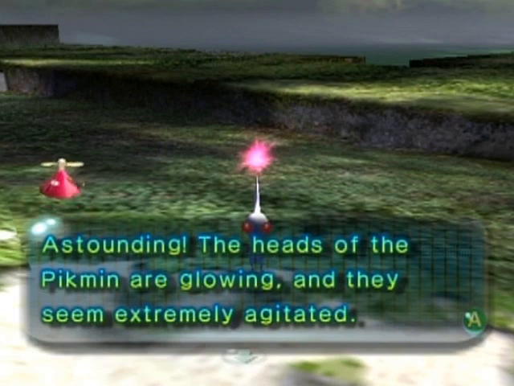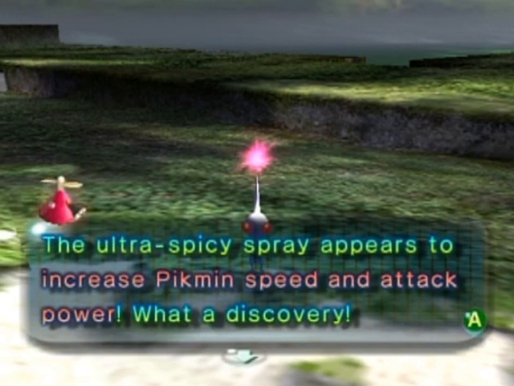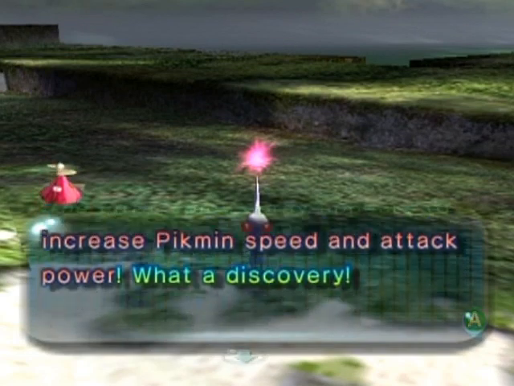Astounding! The heads of the Pikmin are glowing, and they seem extremely agitated. The ultra spicy spray appears to increase Pikmin's speed and attack power. What a discovery!